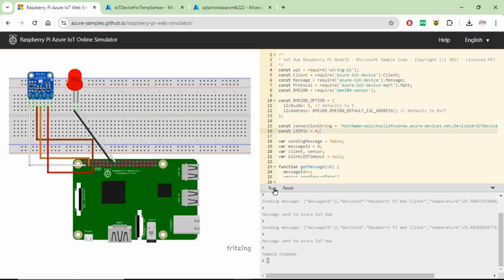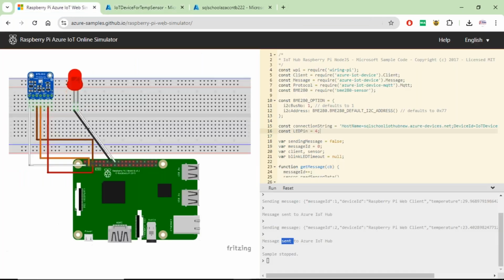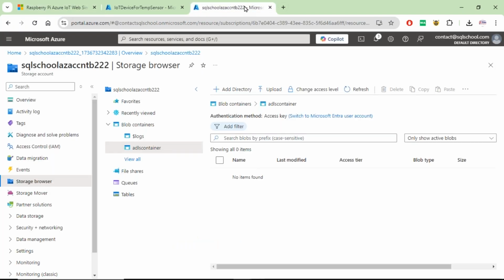We just got only the capturing content. Test it and stop it. Make sure the messages are sent to IoT. We are good to proceed. What we did: IoT hub, IoT device, connection string. That connection string is sent to Raspberry app. And our destination is also ready.